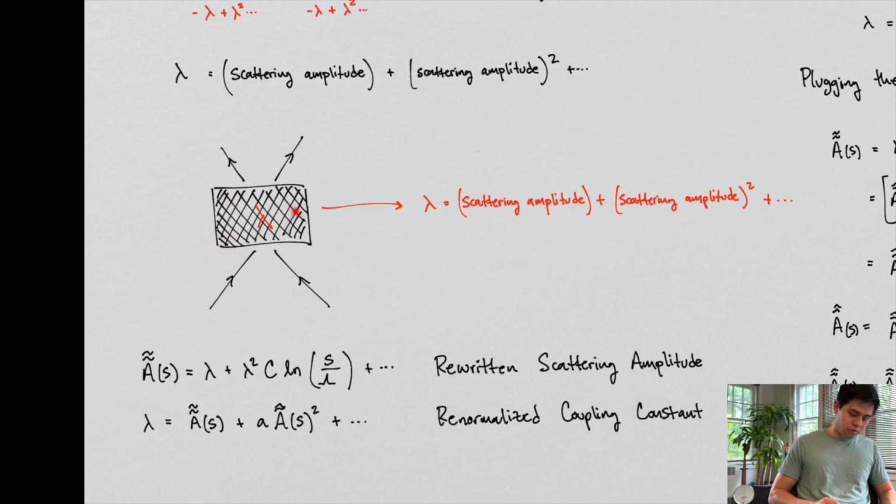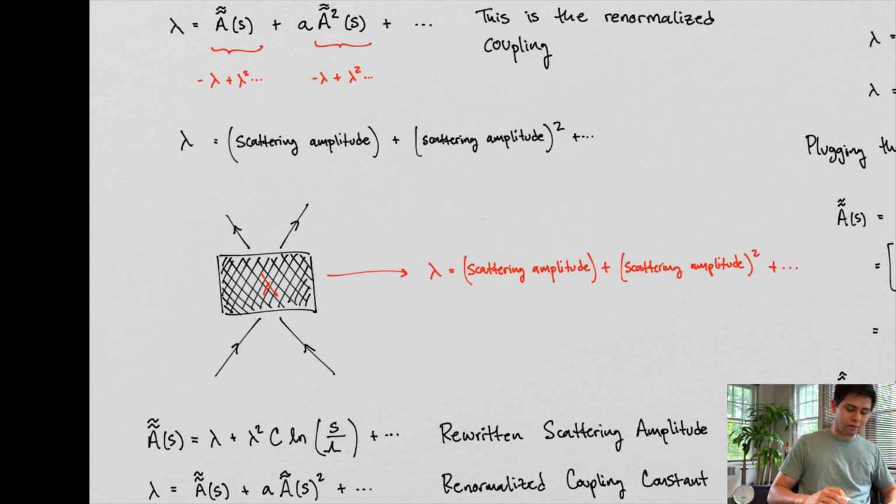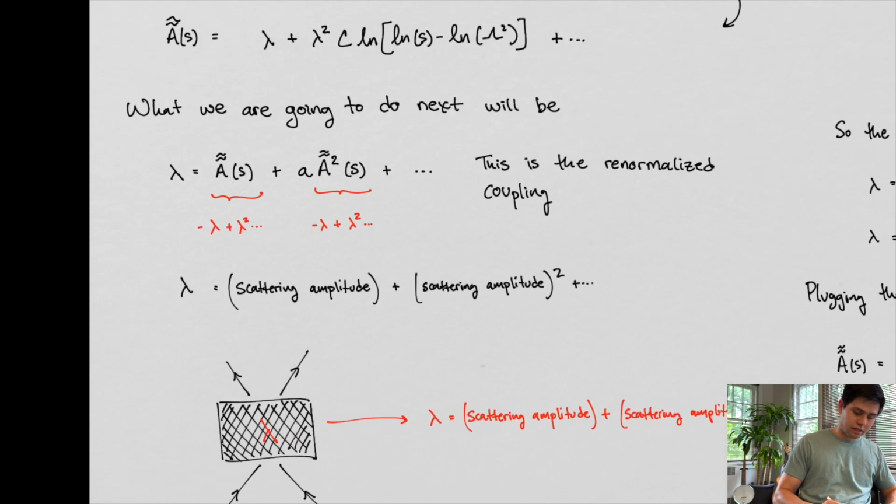So effectively what this means is that when we calculate our coupling constant, we can then approximate our coupling constant with scattering amplitudes, right? If you think of this as I take one measurement, that measurement is lambda. Once I know lambda, then I can start approximating it with the scattering amplitudes. And that's this guy right here. And our scattering amplitude is a function of lambda itself. So that's what the renormalization is.